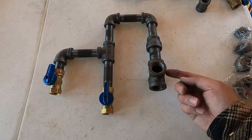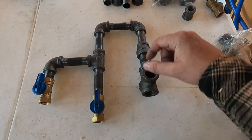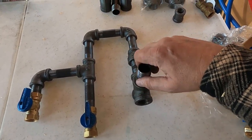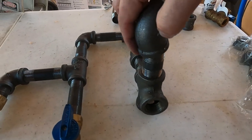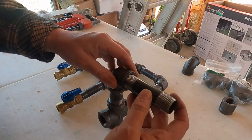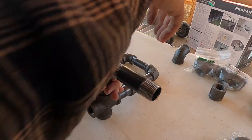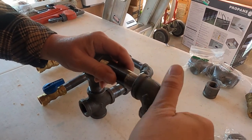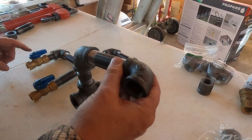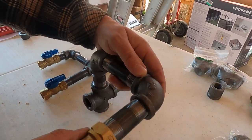So from here, again, this is where it comes out of the wall from the barn. What we're going to do right here is we're going to add an extension, and we're going to bring this out not too far, but we're going to put an elbow on it. Got the elbow on, so it'll come over this way. Then we'll extend it out. Of course, again, just a dry fit. We want it out a little bit further away from this section over here where we're going to be using these shutoff valves for the other pieces. But this is what's coming in directly from the actual propane tank.